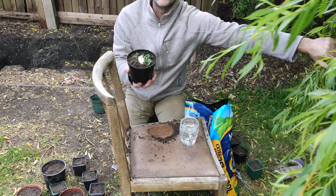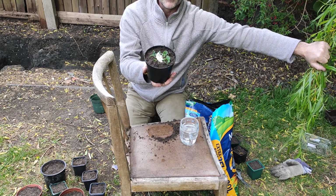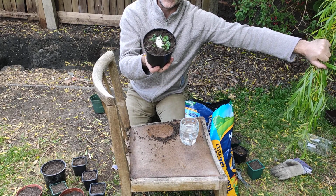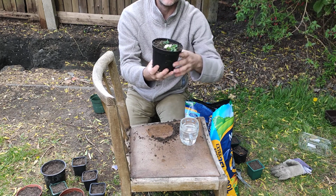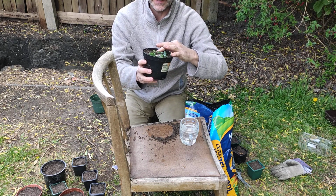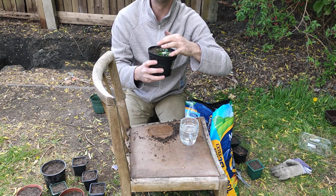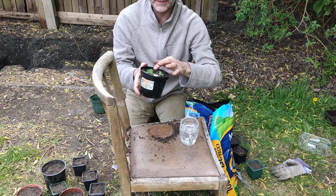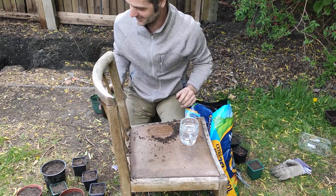Oops, the willow tree is trying to get in on the action. It might be a little bit of a lull between it now being switched to a different medium, so we'll see. But again, just watering that in and hopefully watching it take off. It'll be very interesting to see the results and see if I can actually eat any cabbage leaves from it, or will they be just teeny ones.